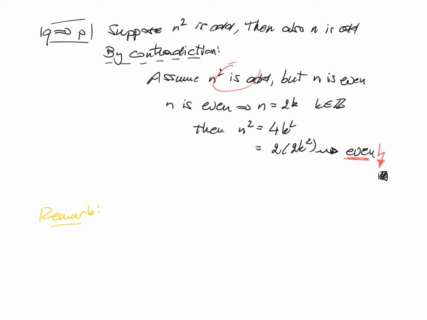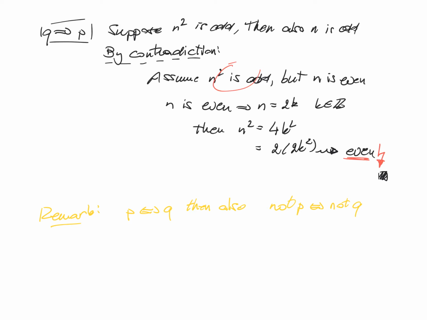Suppose we have an equivalence between P and Q, so P if and only if Q. Then you can also negate this statement, and so you also get not P if and only if not Q. Sometimes it's easier to prove the negated statement instead of the statement itself, but they are the same.